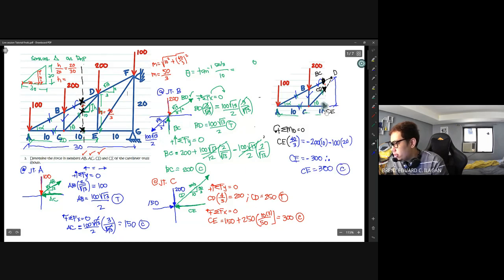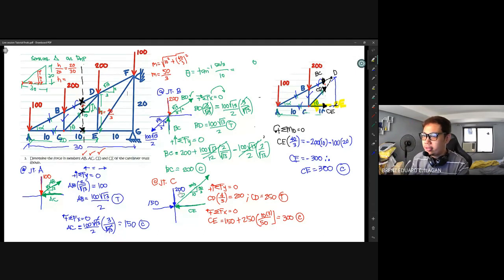Tapos, ang gawin mo, baguhin mo dito. Baguhin mo siya dito. Gawin mo na compression dapat. Si CE. Okay? So, sige guys. You can copy first. Or siguro, screenshot nyo na lang para may copy kayo nito. So, screenshot, print screen, tapos paste nyo sa Word. Tapos compile nyo na lang mamaya para at least mabasa nyo. Okay, so let's proceed with the next problem. Problem number 2.